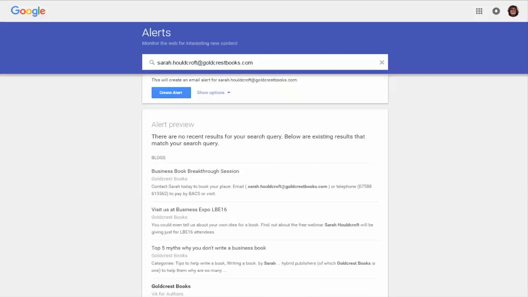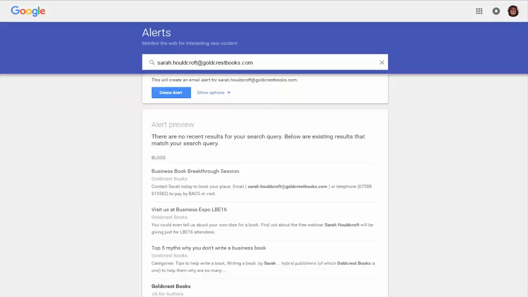Now I've signed into my Google account here, so the first page has altered slightly and it's got my email address there, and then it's got the create alert here where I can create new alerts. It's got some options here which we'll come to in a minute.